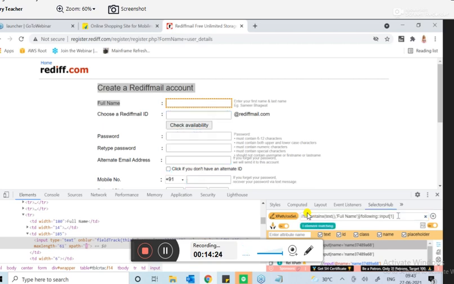Inside the square brackets, put 1 and hit enter. Do you see one element matching, and what's that element? Our required field. We did not use the name attribute. In the XPath, we did not use the name attribute, which changes on every refresh, but our field is located. This is the trick, this is the axes method. We take help of some text, either in forward direction or reverse direction, and we locate our field. For example, if I delete 1 and put 2 and hit enter, the second field is highlighted. This is how we need to play around.